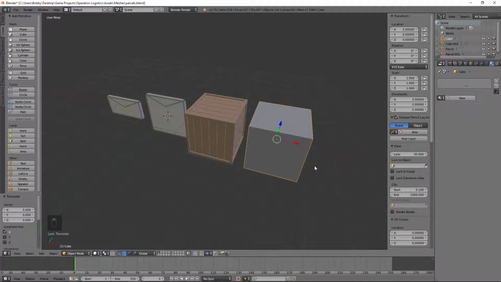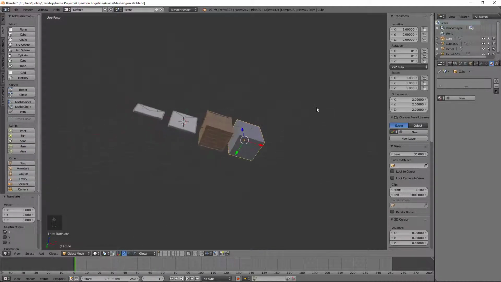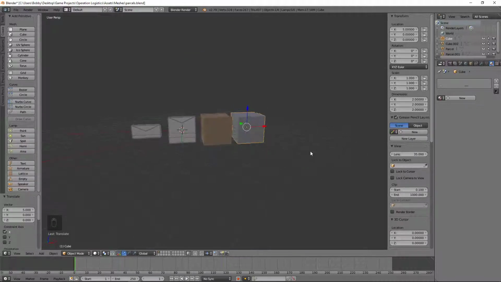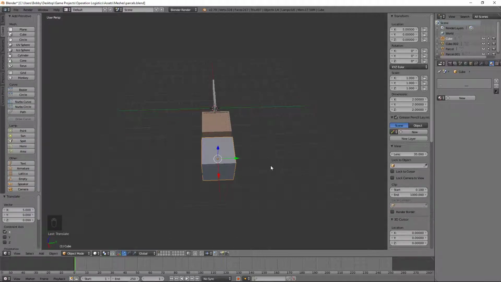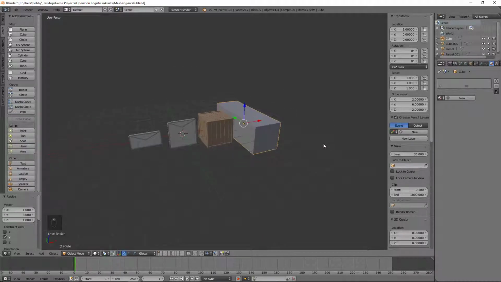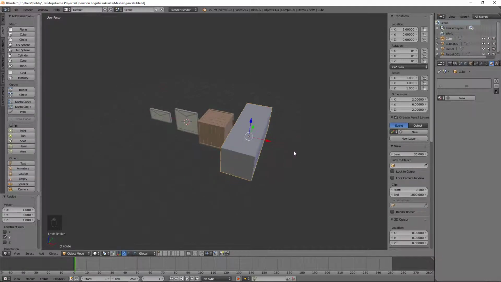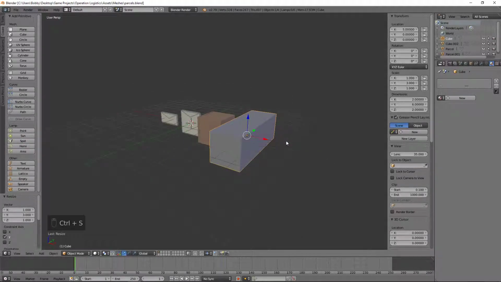Question is, do we care about relative scale? Not really, we just want these things to be obviously differentiatable. Is that a word? Differentiatable? I'm not sure. So for a shipping container, it would need to be like 3 long or so. And then otherwise, that appears to be about right for size. But we're going to need to actually pull open a reference because I don't have a good idea in my head of what this looks like.